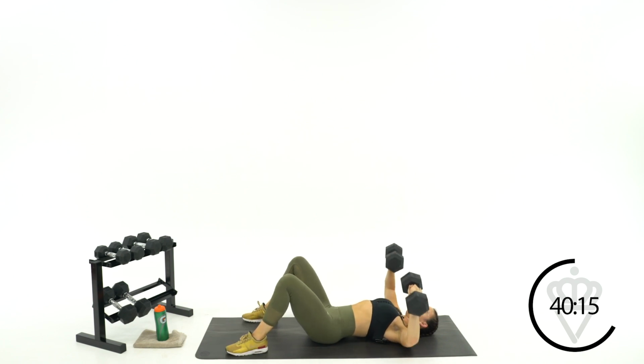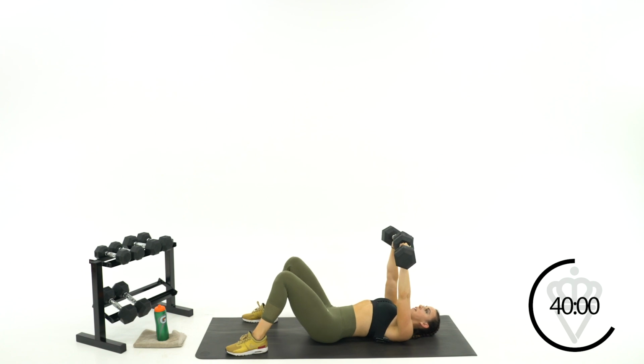Great job, plant your feet on the ground. Keep your back flat. Elbows go straight out to the side, okay? Good work. 15 more seconds. Whew, let's go.